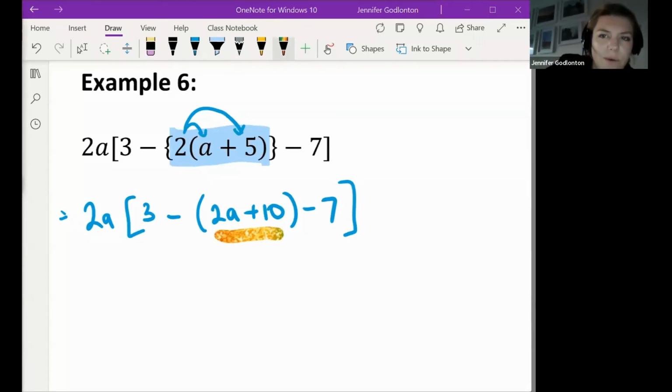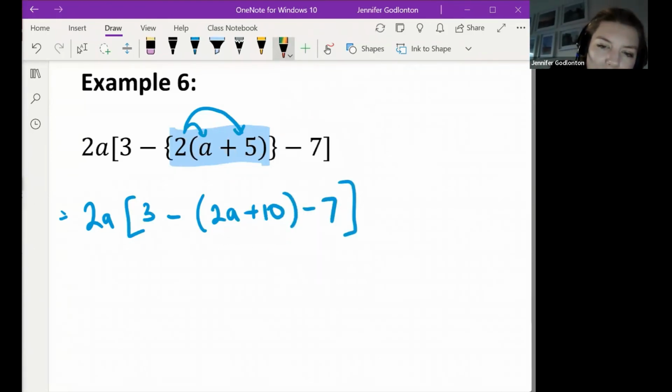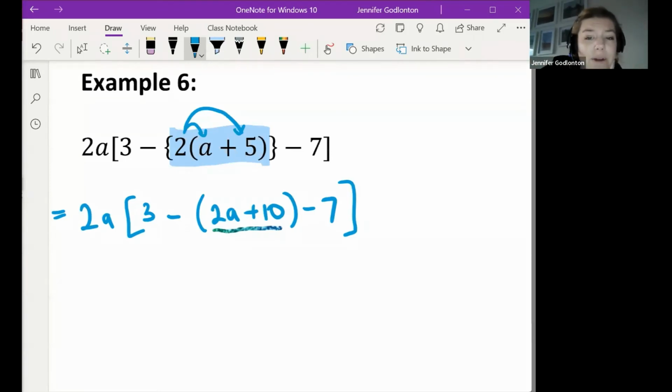Sure, Unati, what can I help with? Ma'am, I wanted to ask, do you need to put the equal sign? Because I always forget. I would say yes. I'm going to try and get you into the habit of writing it. Ma'am, but in a test, I never write the equal sign, but the teacher never says anything about it. You're not going to lose marks for not writing the equal sign, but it should be there because you're saying that this is equal to this, which is equal to this. And they will be strict about it by the time you get into matric. So try and get into a good habit of it as early as possible. Okay, ma'am. Thank you.